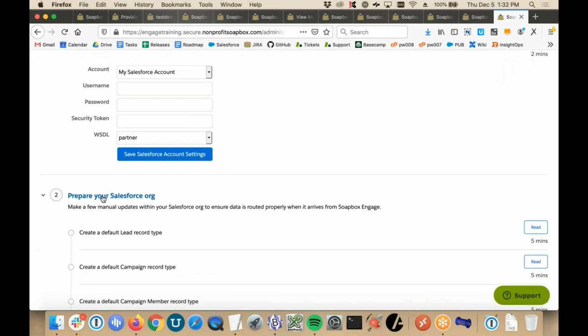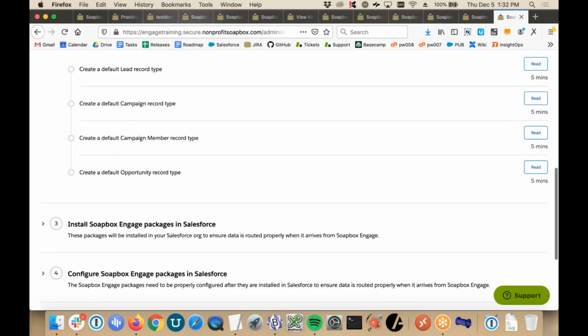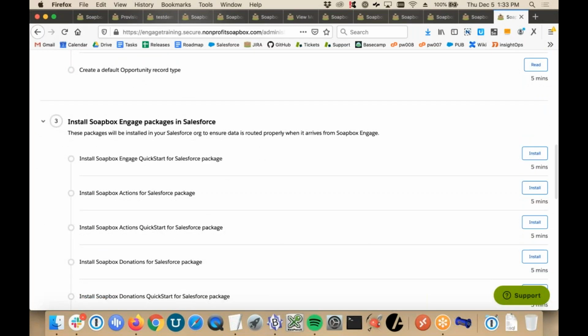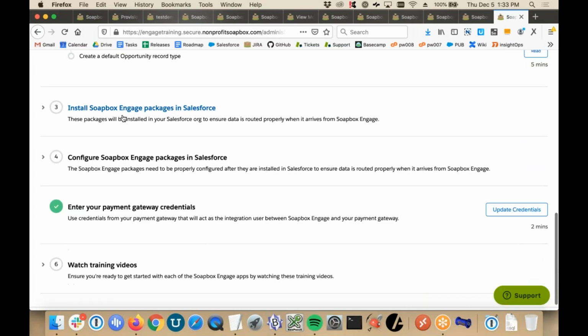we'll see the various elements that get updated as we work through, either by us reading the individual knowledge base articles related to each step, or by Soapbox actually evaluating our Salesforce instance to make sure that a given package that is needed because we have a certain app has been installed in that Salesforce instance.